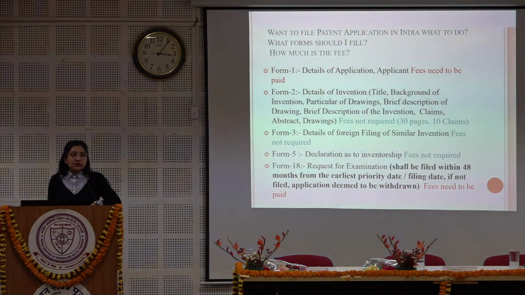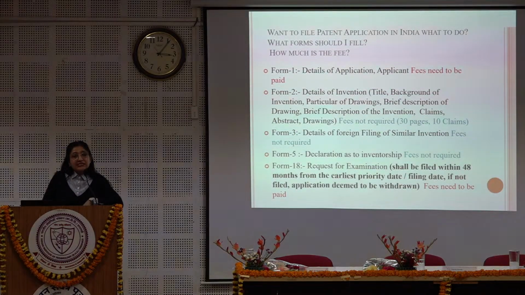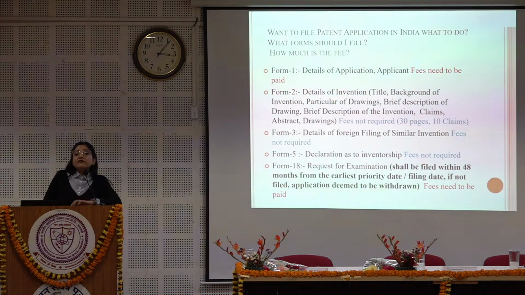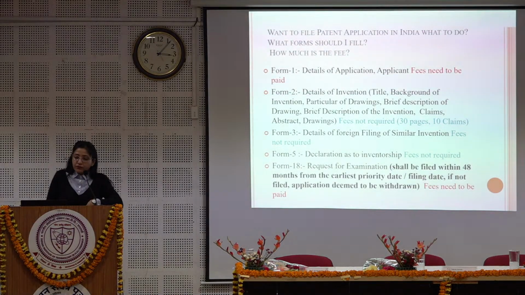And for your information, the most important part of any patent document is the claims. Whatsoever is written in the claims is basically what you are claiming, the rights which you have been given on your invention. So everything depends on how you have drafted your claims. Maybe you have drafted your claim in a manner that you are not able to get the protection. Either it is very broad, which is not giving you a very specific detail, or it is very narrow, so that you are losing out on some parts of your invention. I will be giving an example later for that.